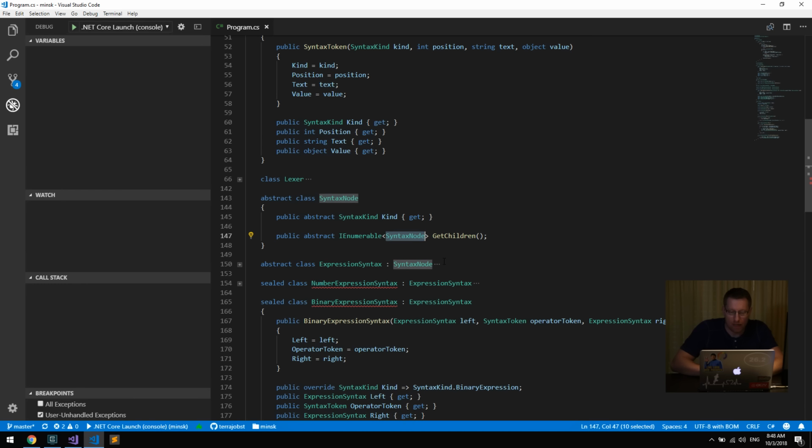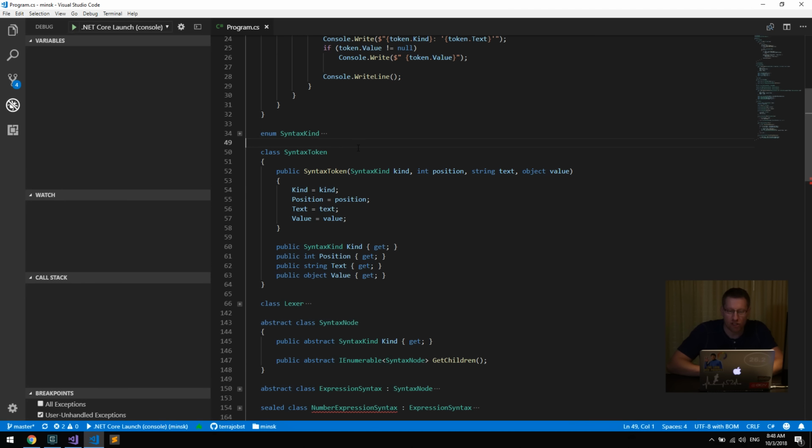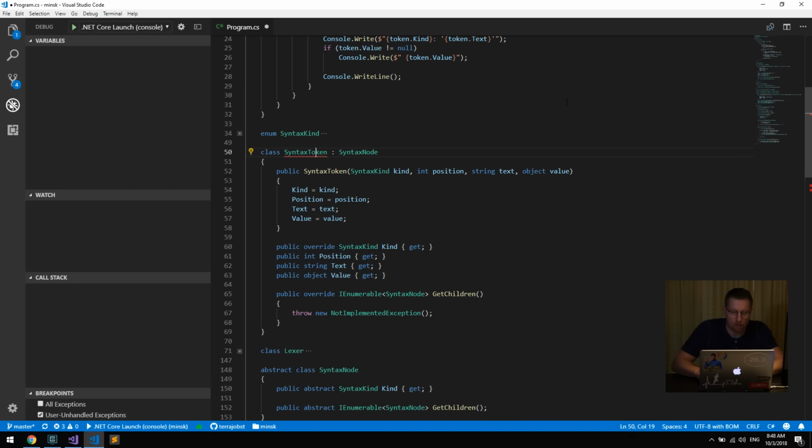What helps right now, again, this is probably not what the production compiler will look like, but for now, let's just say syntax tokens are just nodes. Because if we do that, then we can basically pretend that syntax tokens are actually the leaves in our tree. So this means this guy does nothing. So we say return enumerable dot empty for syntax node.